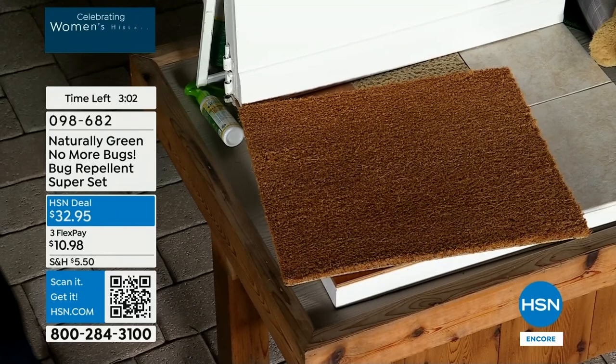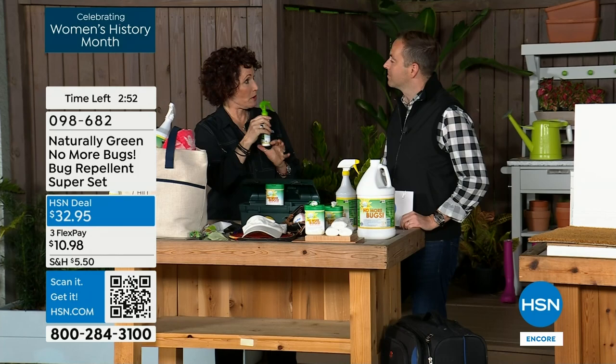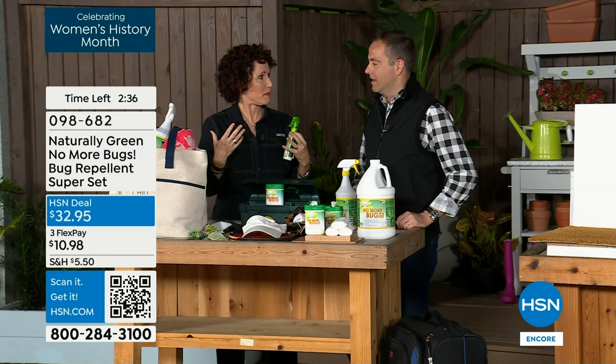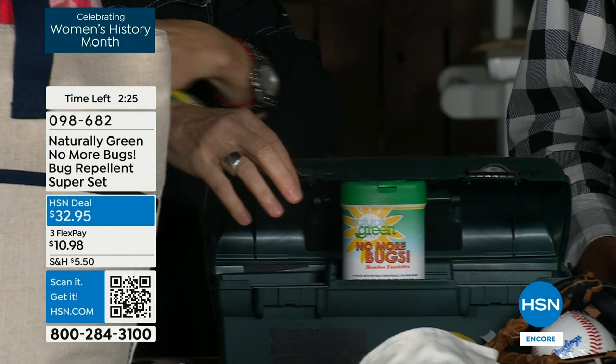Let's go outside — I want to talk about the wipes. Fantastic for fishing. This travel bottle lives in the driver's side door pocket of my car. When I haven't had this, I'm a buffet — all you can eat for mosquitoes and noseeums. These bamboo wipes — there's an extra set available, 100 count for $9.99, on special today. Bring them when you're playing pickleball, going camping, or on a hike.